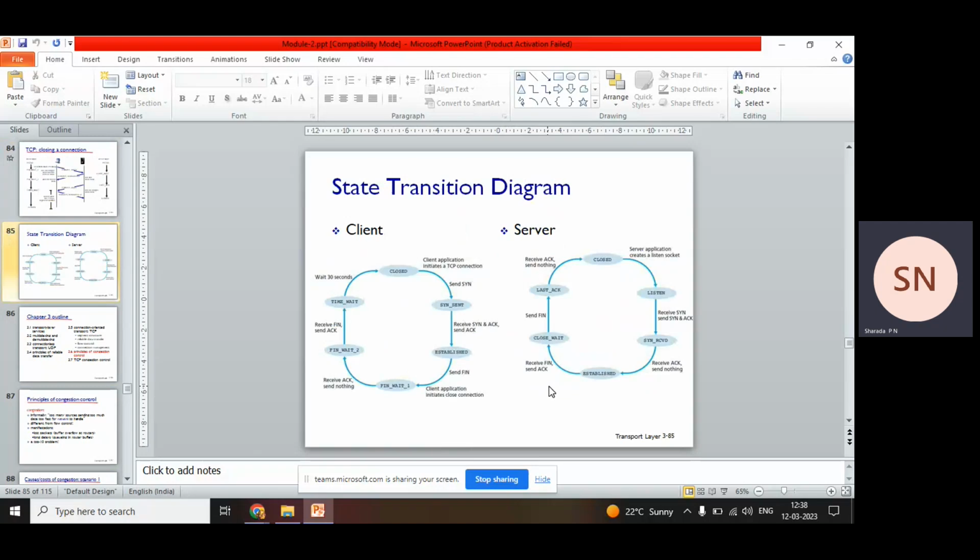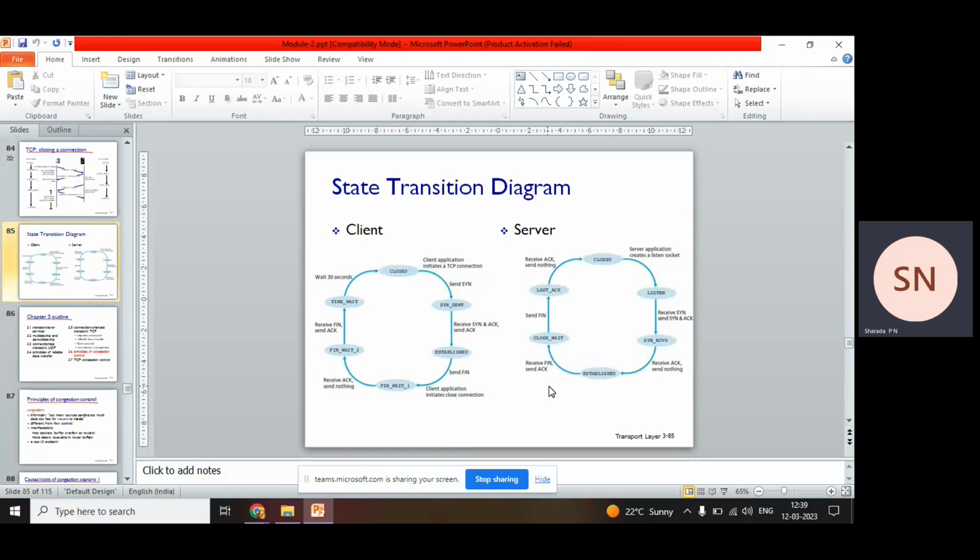We can explain the same concept with the help of a state transition diagram. In the connection termination phase, either of the two processes participating in a TCP connection can end the connection. When the connection ends, the resources like buffers and variables in the hosts are deallocated. For connection termination, TCP sends a segment with the FIN flag set to 1.